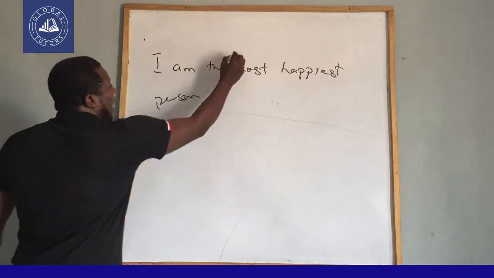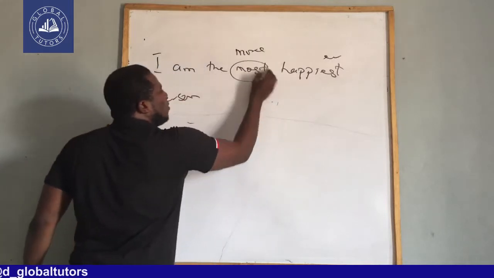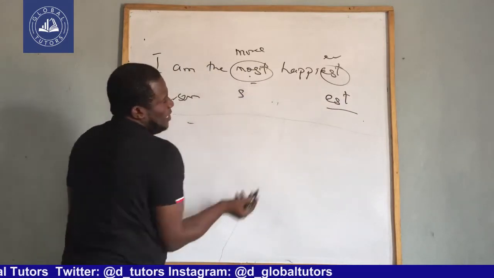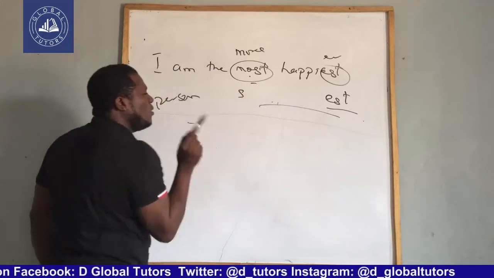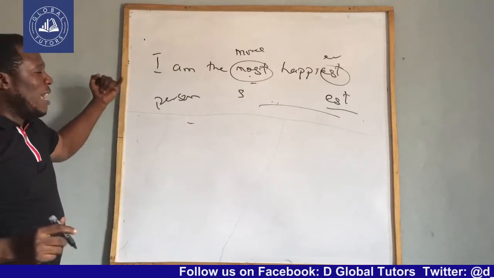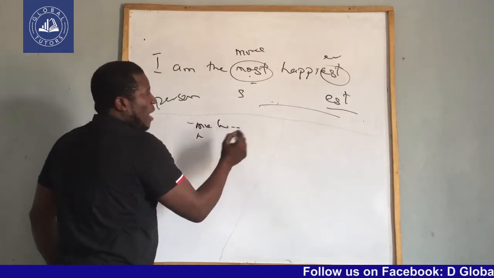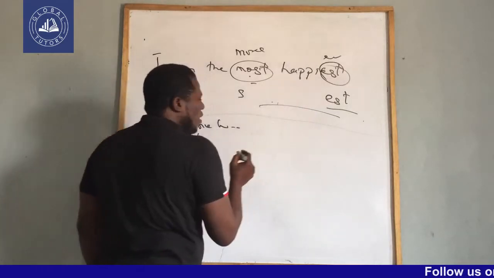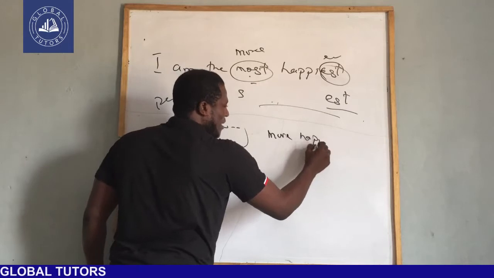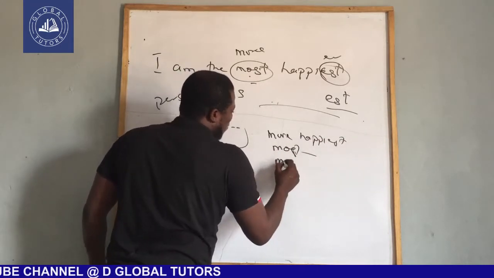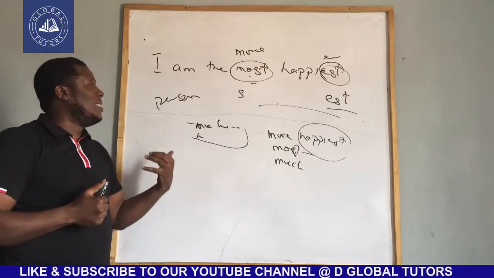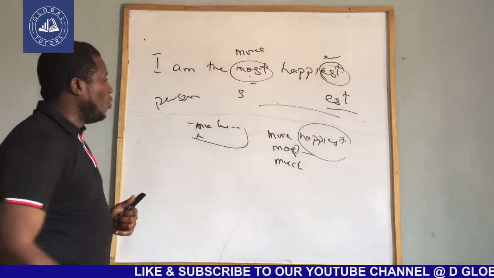Now, the same error that applies to "more" and "er" also applies to "most" and "est". "Est" is a superlative suffix, while "most" is a superlative adjective. So combining "most" and "est" in a single sentence is called error of superlative tautology, which means we should avoid it. Unlike "more", which can be said to be much happier, much faster, when you are talking about the superlative, it means highest, so there's no way we can further express happiest other than happiest. So you cannot say more happiest, you cannot say most happiest, you cannot say much happiest. Happiest has to stand. That's the meaning of superlative. It is the high. So anytime you hear or use these expressions, "most" plus "est", you should know that you are wrong.